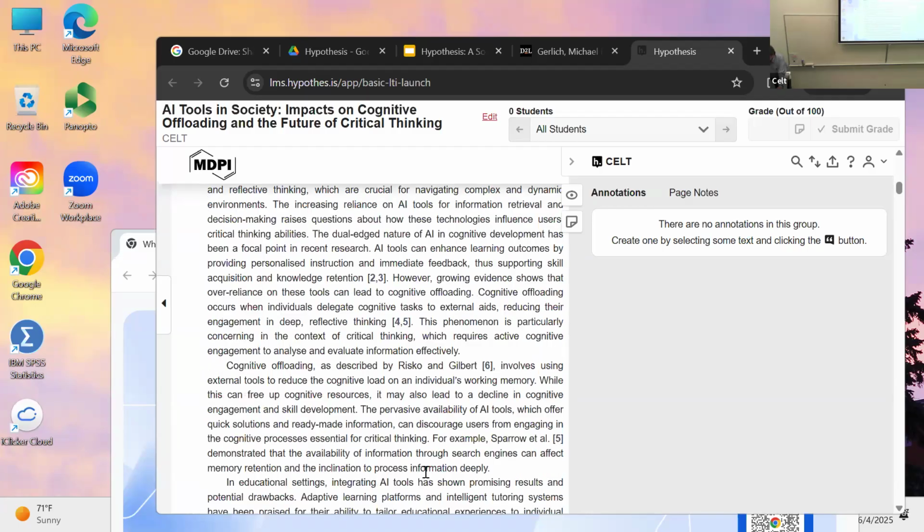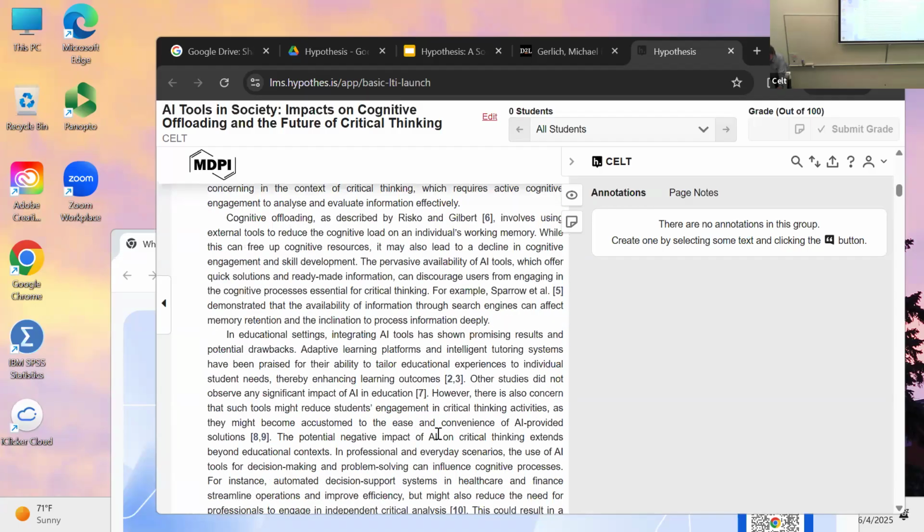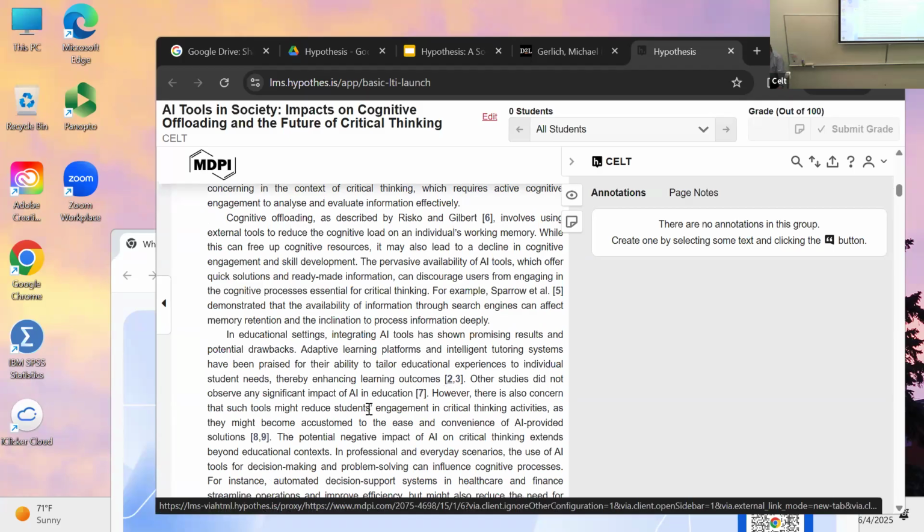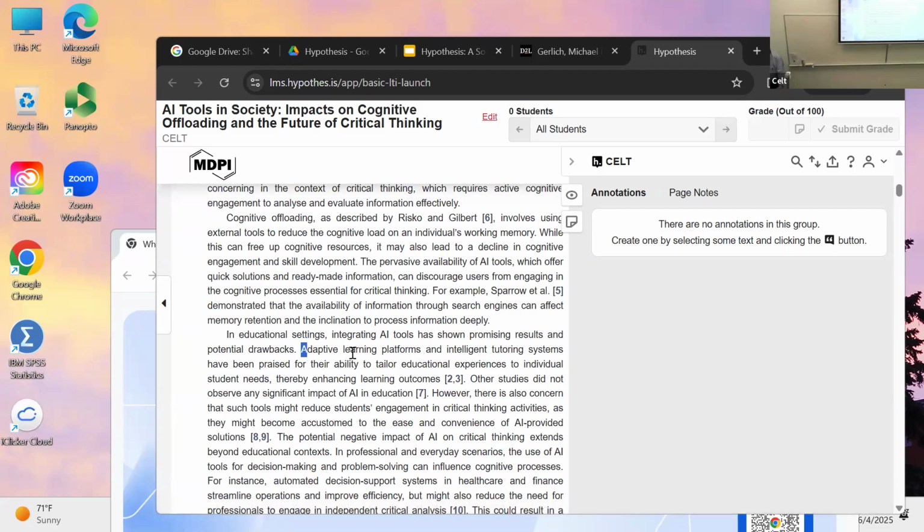And so if there are no annotations, but let's say we were reading this carefully and slowly, and we wanted to just throw in a comment about adaptive learning platforms. When we do it, we just highlight it, we drag the mouse along it, and then you could highlight it, in which case you'll just see that as something. It won't be highlighted for the class.